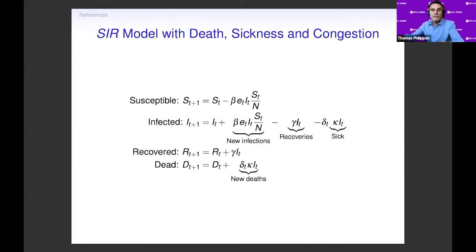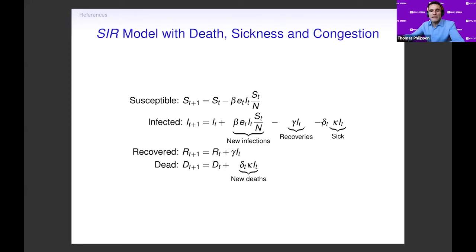We're going to calibrate all of that at the weekly frequency. So gamma is literally the likelihood that if you're infected today, you're recovered next week. To give you a sense, gamma is of the order of 1/3. And then you have people who die. Here we're going to distinguish among people who are infected, people who are sick. Usually those are the cases that people report. A big discussion was about people who are not symptomatic. So you can think of 1 minus kappa times I as the asymptomatic ones, and kappa times I as the people who are sick.